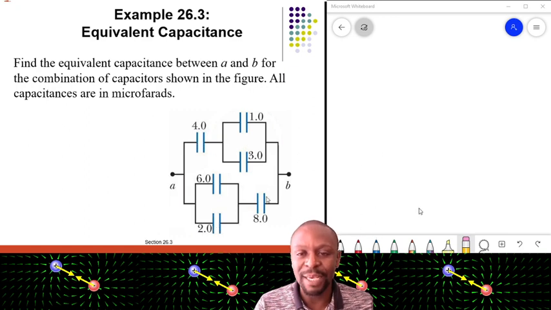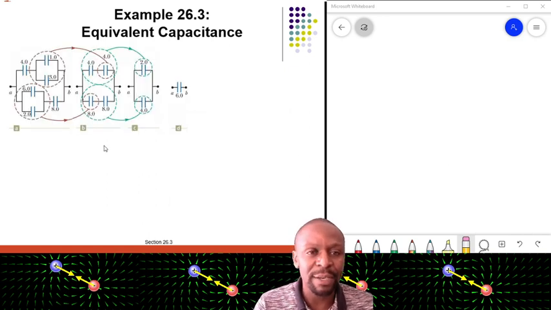And all those other capacitors will therefore be connected in series. So we start with this one. They are in parallel, so you just add the algebraic sum, and then you are going to have 4. These ones are connected in parallel, so you just add the algebraic sum. This is what you are going to have. And then from there, you can see that this one and that one are connected in series. Now when you apply the equation for capacitors in series, you will find this is 2. And then these ones are in series. This is what is going to be 2.